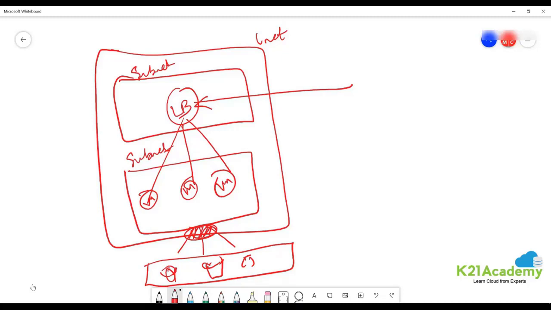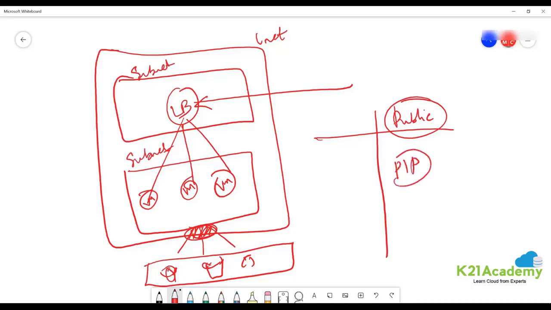That's the internal load balancer that they will create. The difference between internal and external is that an internal load balancer will not have a public IP address. It can only have an internal IP address. A public load balancer will have a public IP exposed to the internet by which users can reach out. This will be an internal load balancer used only for internal communication. It will not be exposed to the public because I don't want my database to be exposed to the internet, right?